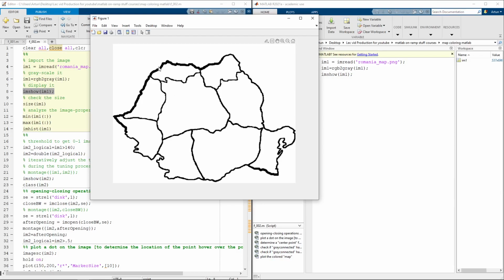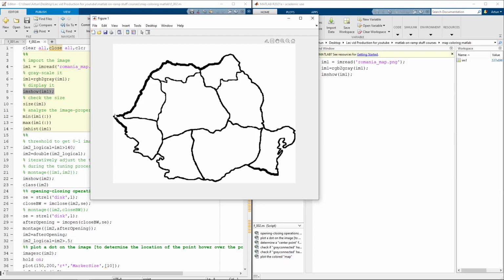By the way, I did have to do some pre-processing. Which one did I use? Yeah, I used MS Paint, right? This is a really advanced program.